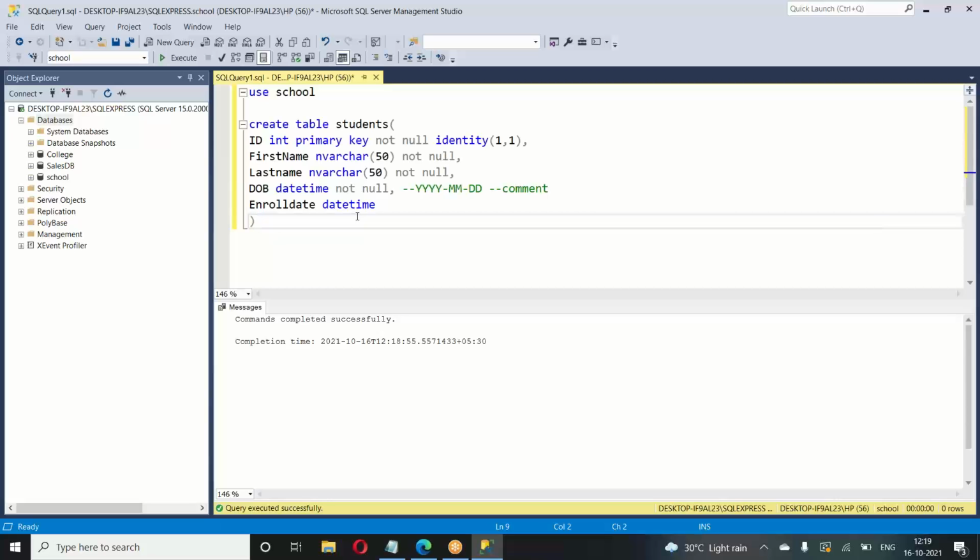Got it? Now a table is created. So I think NOT NULL is common. Okay, so right now we have created a table successfully.